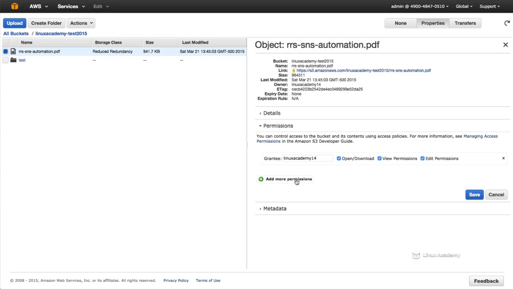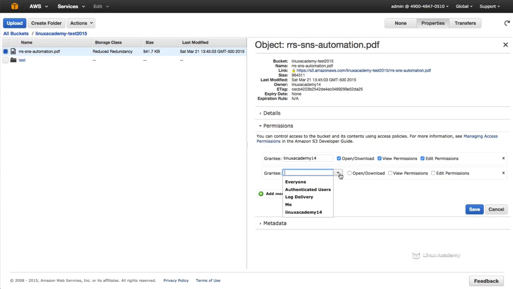I can also go to permissions and select Add More Permissions. And I can specify who I'm doing this for. So for example, if there was another user account that we had associated on this bucket using an access control list, which is a little bit more advanced than this course goes into, we could see that other username here. So we see my root account username here, which is actually the owner of the account. But to make it public, I can just select everyone.